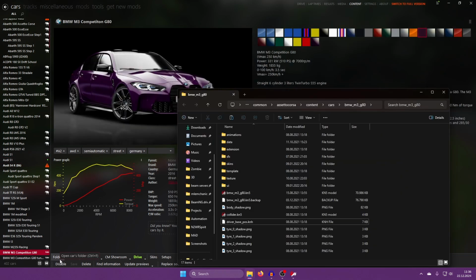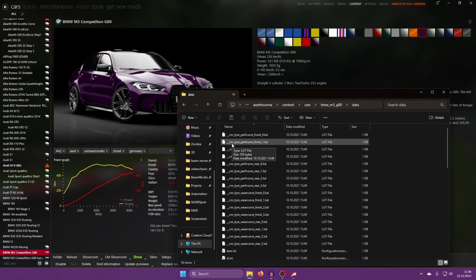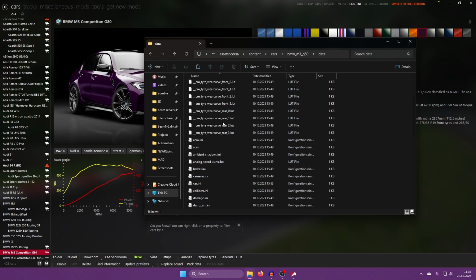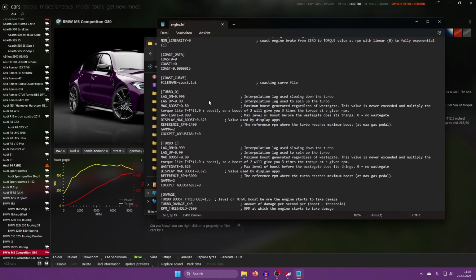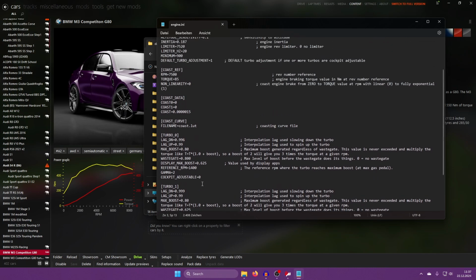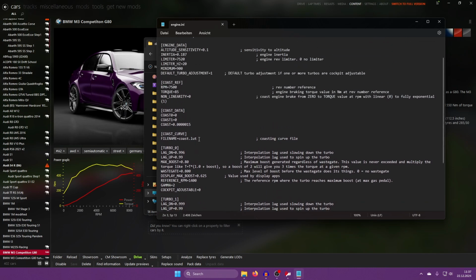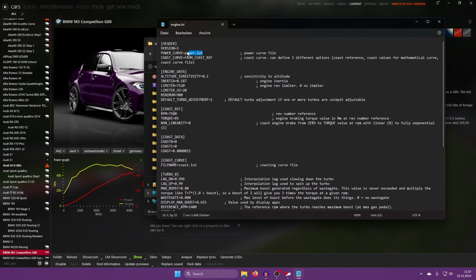Now, in the folder of our BMW, we're going to go into data, obviously, and we're going to need two files. Simply, there is an engine.ini file in here that we want. In this file, you're going to see all your little bits of engine knowledge, including turbos and damage, but also two files. We have the coast LUT, which can be inside of these folders, but I believe can also be like a source of common file, so you may not find this. And most importantly, the power LUT, which is the actual power curve that the engine is making.